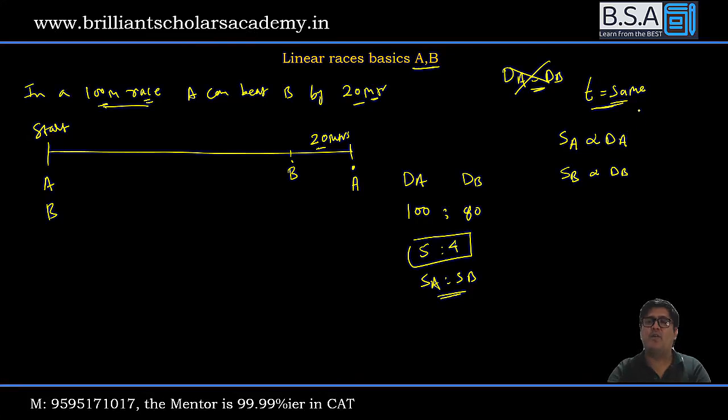Races are solved by having the same time duration. A and B were given the same amount of time. So with this sentence, I can derive the ratio of their distances and the ratio of their speeds. So take your time, jot this down. We'll add more concepts to this. Comment done once you've taken this down.